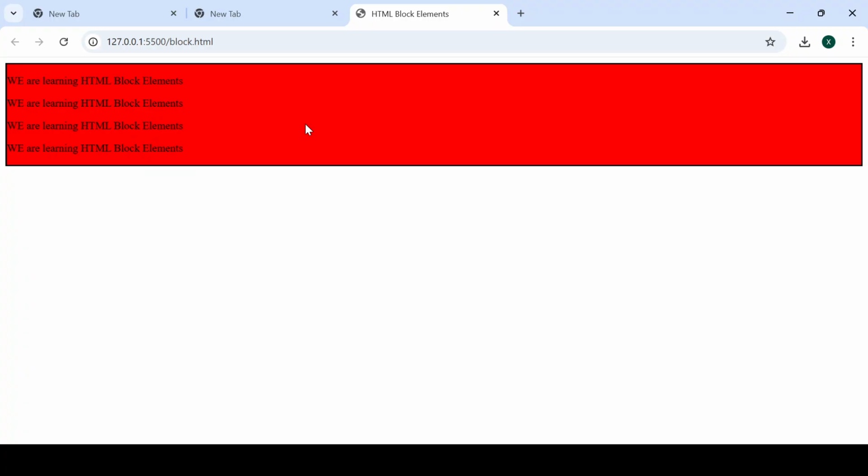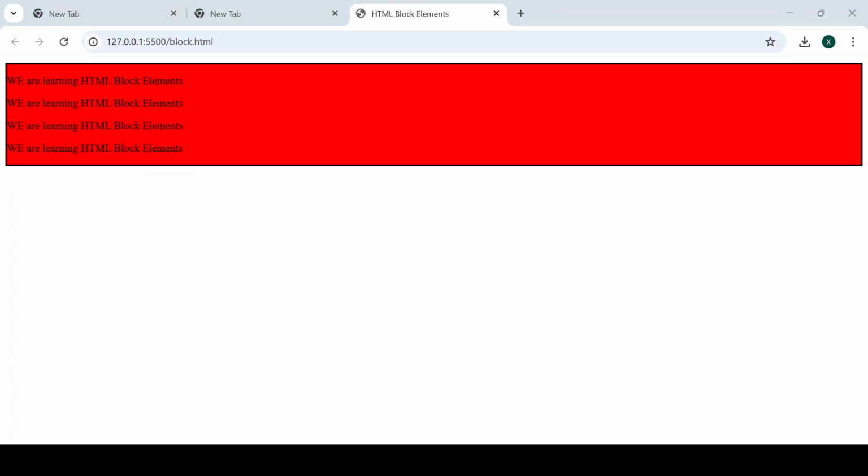So they are in command of that particular position they are in now on our web page. That is what block elements are. It's taking up the whole width. The background color runs throughout from left to right. That justifies this as what? Block elements. So I'll be showing you other block elements.